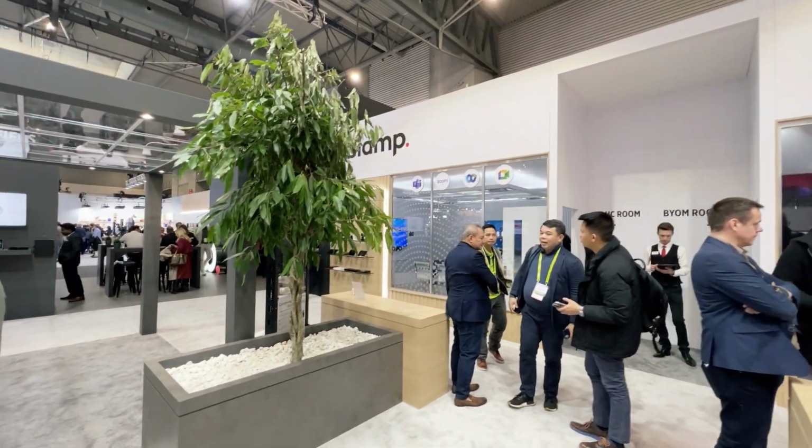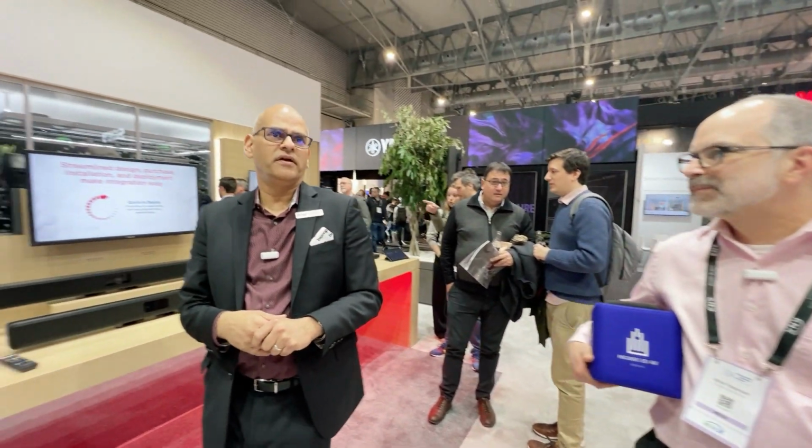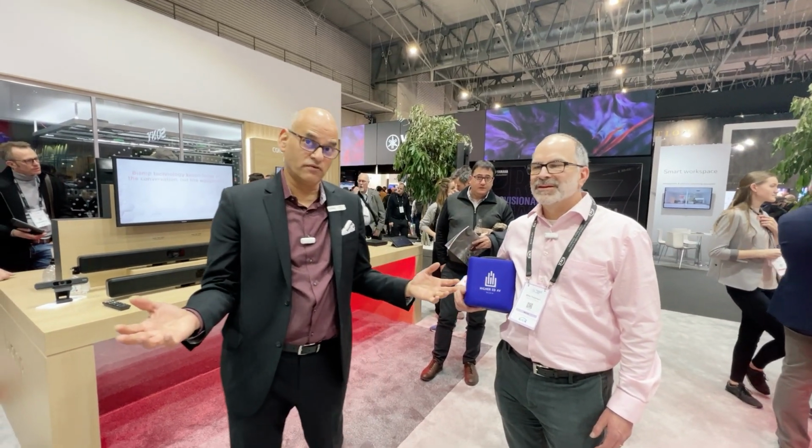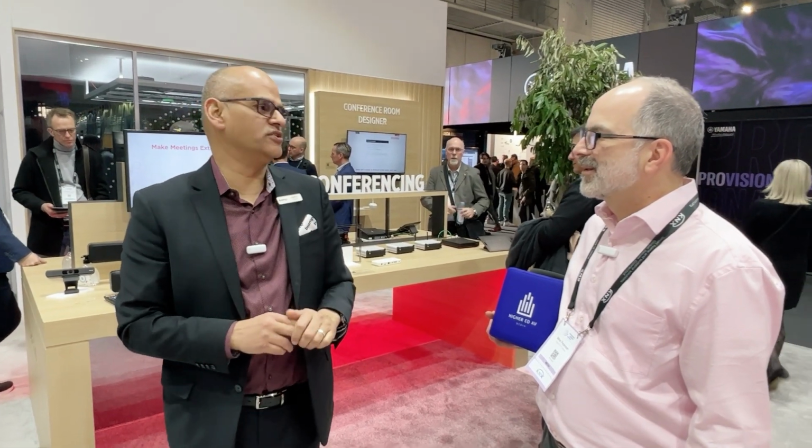I don't think the demo is ready for us, but that demo is showing the noise cancellation capabilities of the audio and video bar. COVID dictated some of these things, right? A lot of people working from home, and there's a dog barking in the back, or construction happening, or noise in the back, which is coming into the conference. So we have the technology that allows only human voice to go through. Everything else is being canceled out. We have a demo where somebody is doing drumsticks and opening bags of chips on a conference table, or even clapping. None of that goes through. You will be blown away by it. It's amazing.